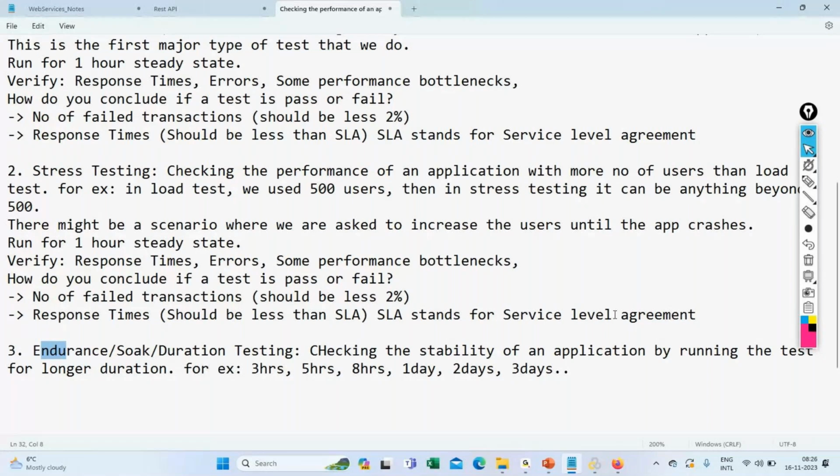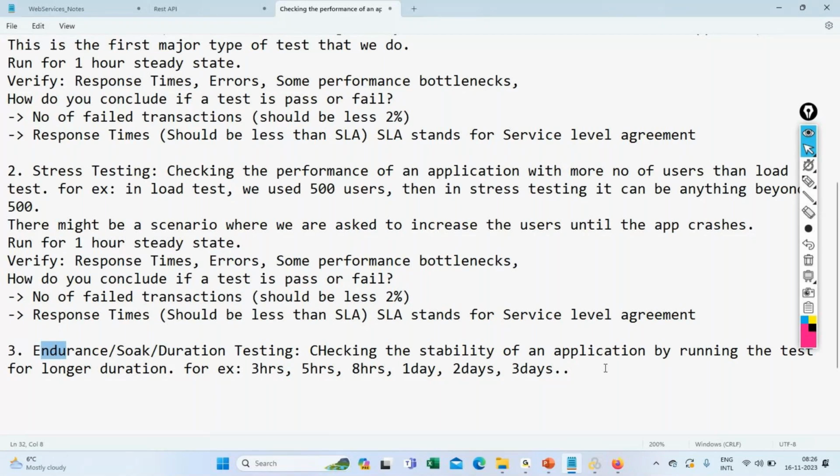So what exactly do we monitor here? See, when I'm running a test for 5 hours, let's say, how the response times are coming in the first 1 hour, in the second 1 hour, in the third 1 hour. Generally, the way the application responds in the first 1 hour, it should behave in a similar way throughout the test.